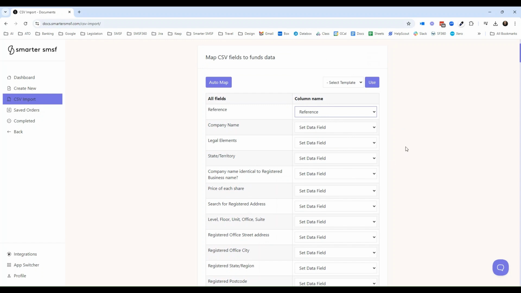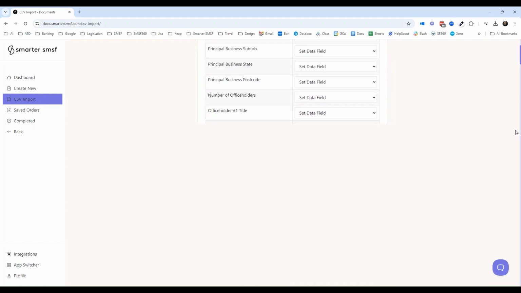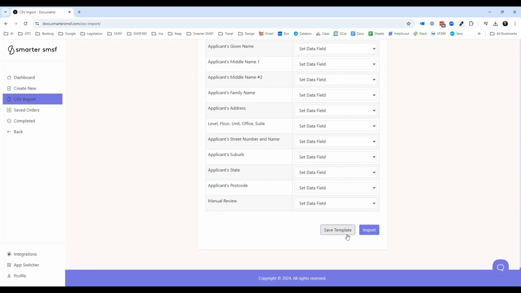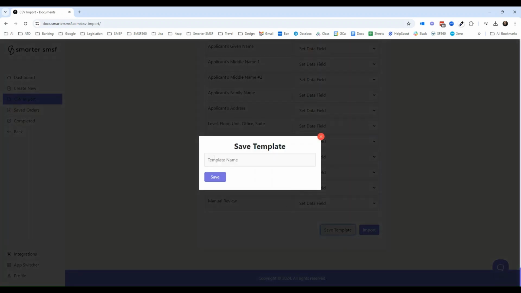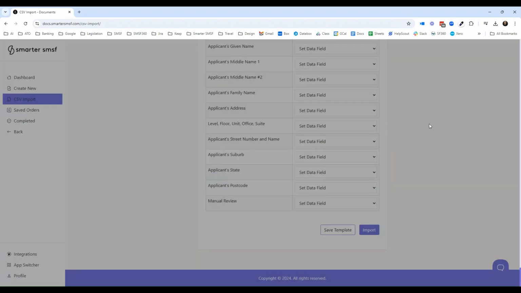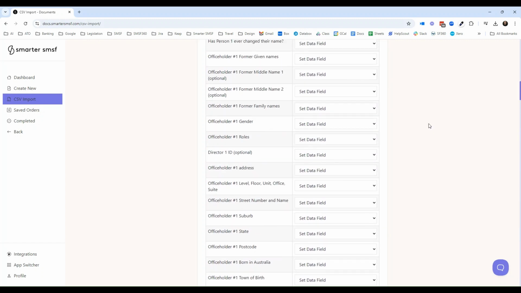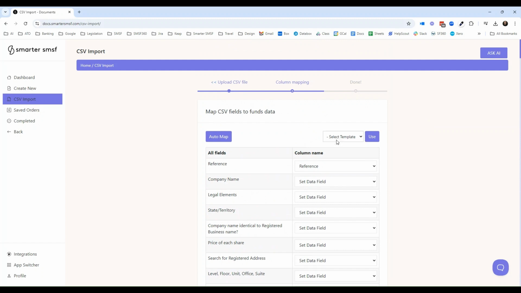As you complete that process, at the end of the form it will allow you to save that as a template so that you don't have to go through that mapping exercise each and every time. Once that has been saved, you can apply that template on subsequent orders for that particular order form, in this instance, the company. So you can see here it would be stored, and we would simply use that template as part of the ordering process.